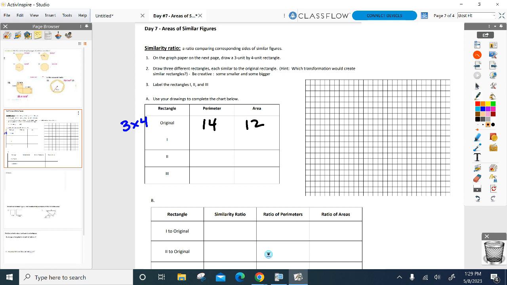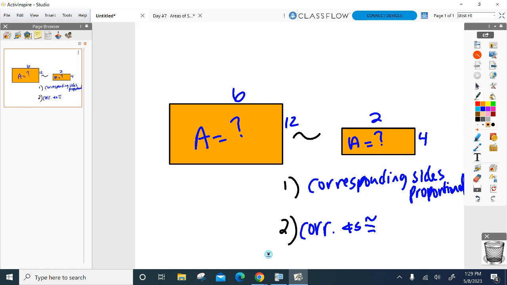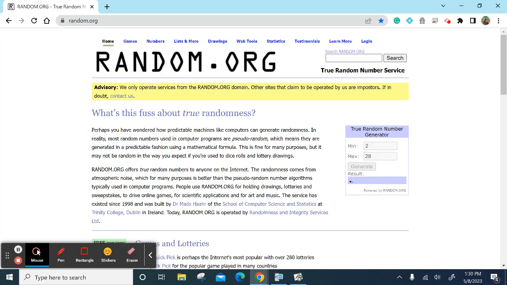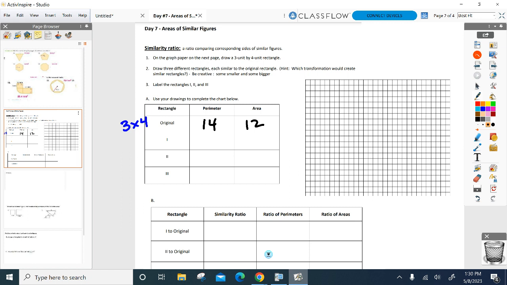All right, now I need your help. Rectangle number 1 has to be similar to my original, meaning corresponding sides have to be in the same ratio. They have to be proportional. So you make up your own right now and you let me know. What size is rectangle number 1 going to be? It has to be similar to my original. The sides need to be in the same ratio. 6 by 8. All right. That's whatever I usually get there on the first one. 6 by 8. Yep.